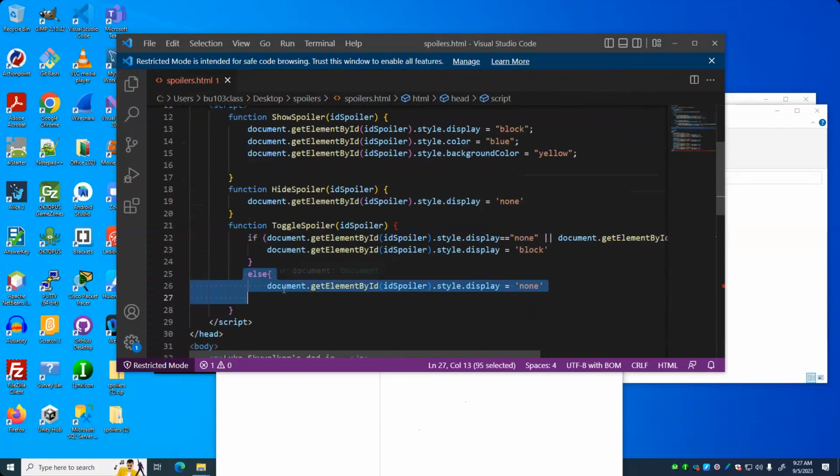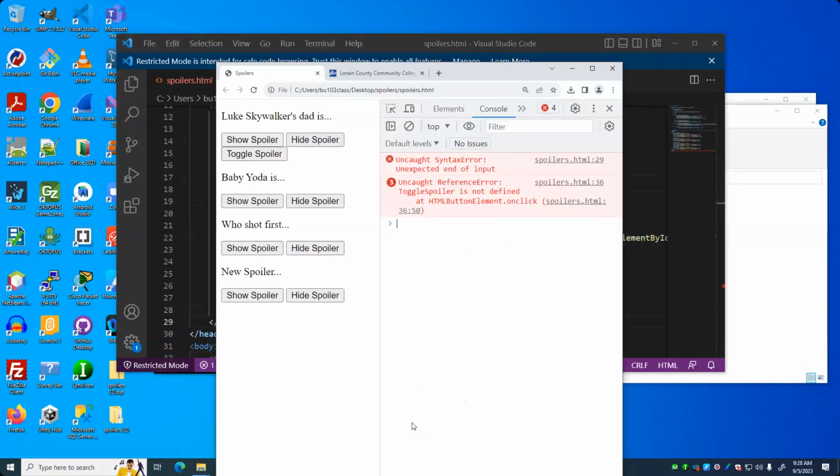Actually, from the browser perspective, this matches up with this, and there's nothing that matches up with this one. So it reached the end of the script tag, and it's still waiting for there to be a closing brace. That's what the error message means, unexpected end of input. It means it was expecting something that it didn't get, and it reached the end of the script tag.